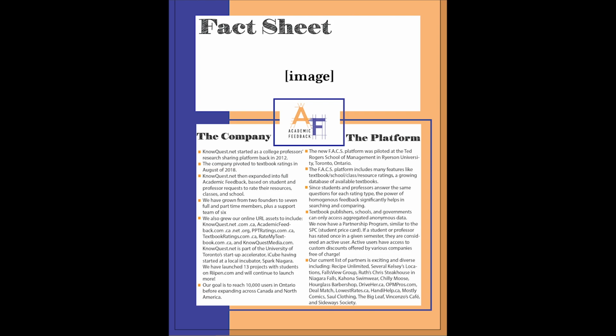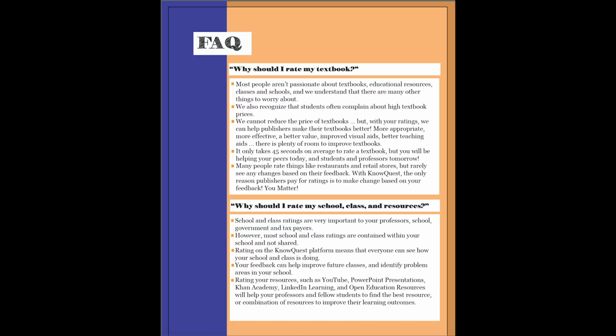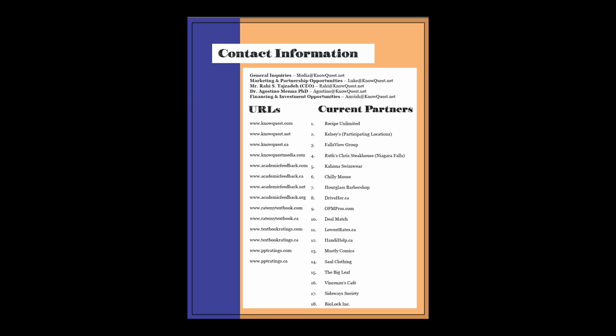When designing pages outside of the initial 3 described in my sketch, I considered the content of the text and how I could weave the design elements into it. For the FAQ section, for example, I decided to create separation between the question and answers by using separate blocks in different fonts. For sections like the URLs and current clients, however, I wanted to fit as much information onto one page as possible, so I created columns.